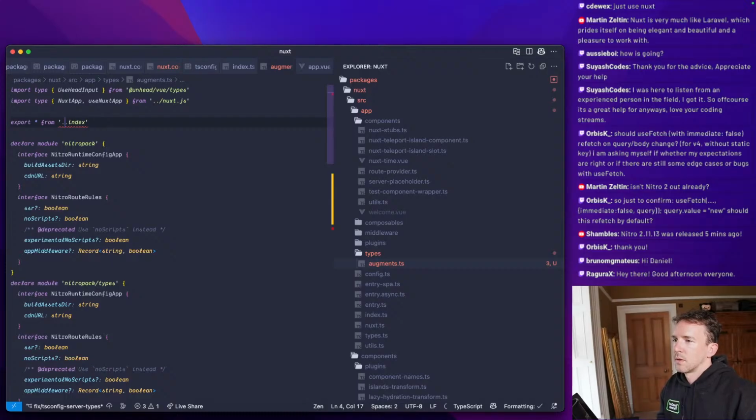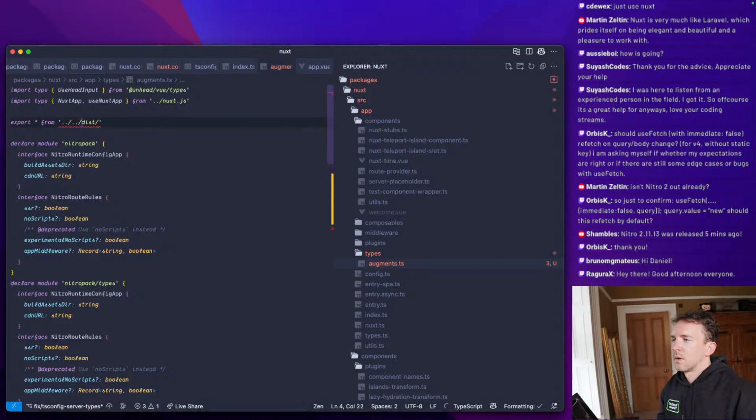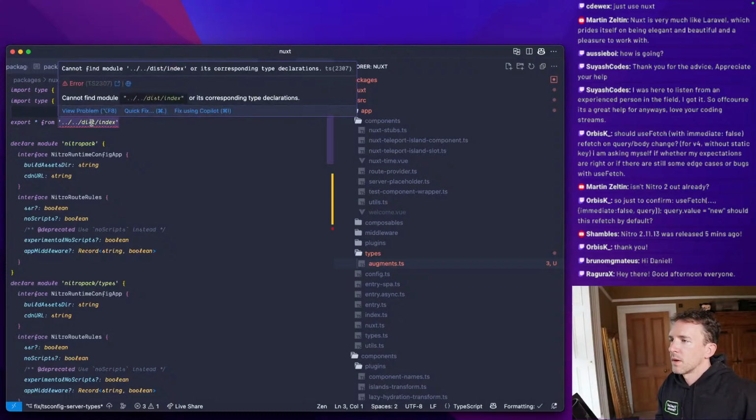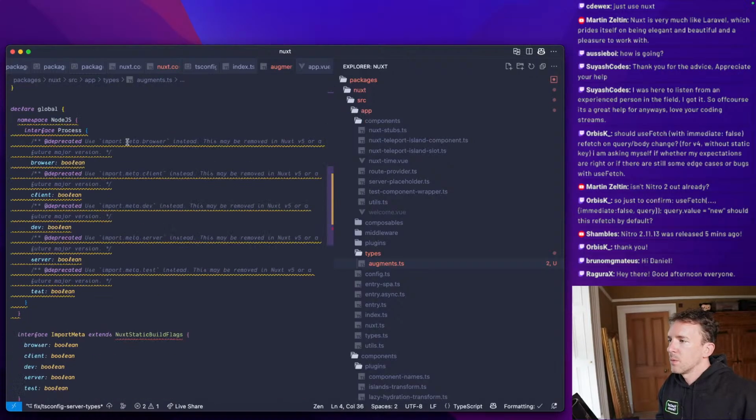Interesting. What is that? App types. Interesting. And we should just be able to export from Nuxt. And then down here we have, I'm going to ignore this namespace comment.